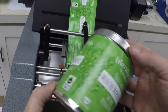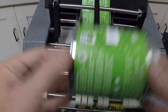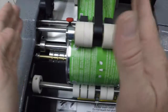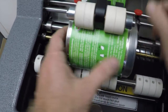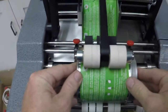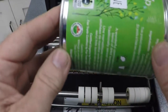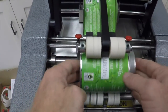And it looks really good. The only issue is probably that the label is a little bit on the high side. We only have two containers, so I'm going to use the same container and I'm just going to show you the adjustment. So we're going to actually move the container up. As you can see here, looks like it's about an eighth of an inch. You always want a little bit of play, especially with metal containers and lids. And then I'm going to use the same container and I'm going to insert it and see where that label goes.